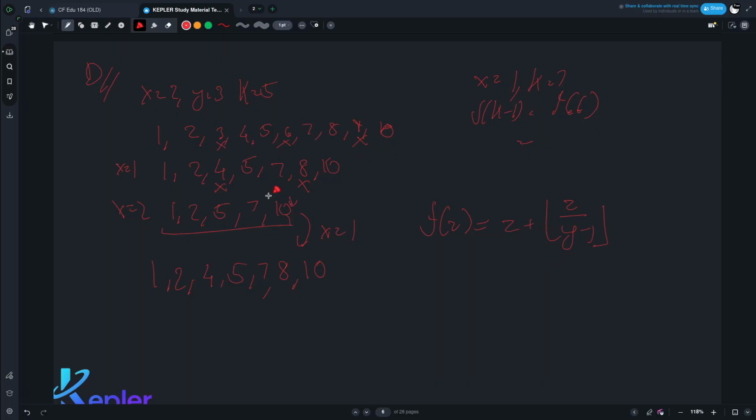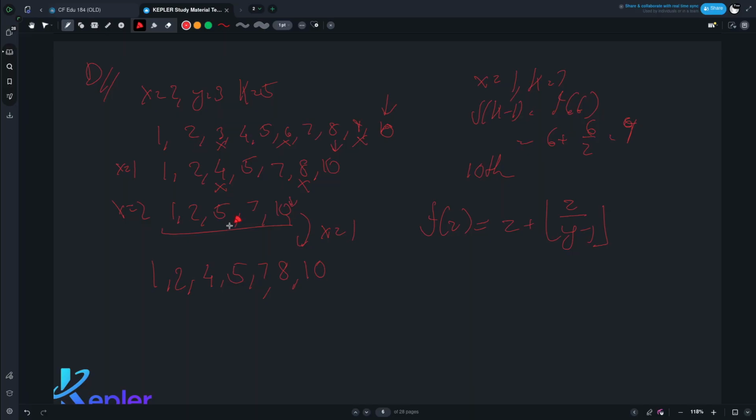Since we are inserting at the yth position, basically after every y minus 1th block, we are inserting a new element. So in this case, f of 6 becomes 6 plus 6 by 2, equal to 9. So our target element should be at the 10th position in the original array. The answer is 10, and we see that even in this, after performing the operation 1, 2, 4, 5, 7, 8, 10, this is in fact the correct answer. This is the 7th element.